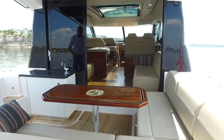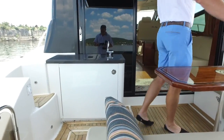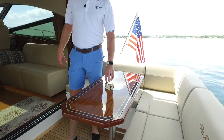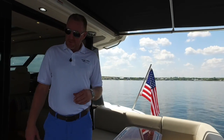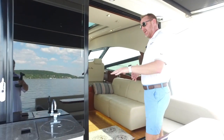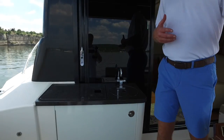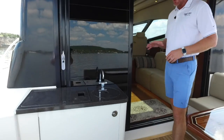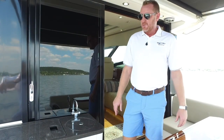Let's step up into the cockpit. You've got the natural teak throughout the upper cockpit here. Nice L-shaped seating and a beautiful table here in the cockpit, actually customized to this boat owner's name — I'm sure that can be adapted to match the name you decide to put on it. Great wet bar area located in the right spot, easy to get in and out, serve people on the lake, in the water, or right here at the cockpit. If you're grilling up kebabs, hot dogs, or hamburgers, great spot to do that. Nice storage area underneath and a great stainless steel sink as well.